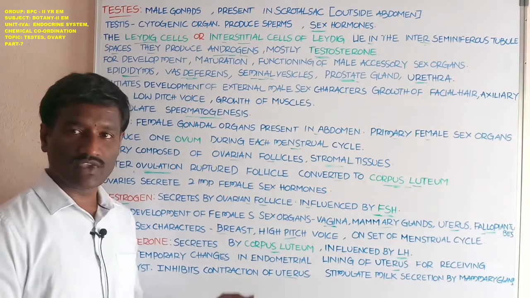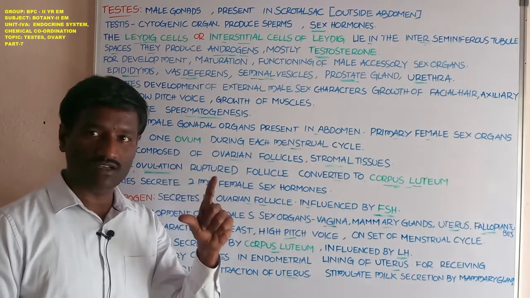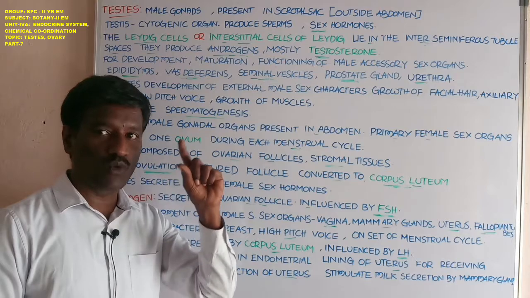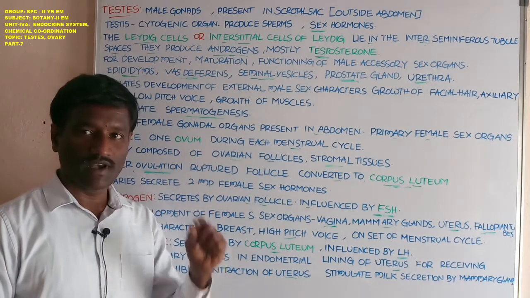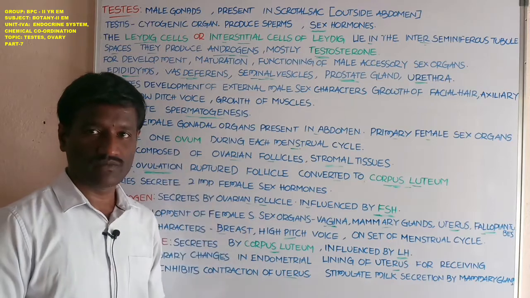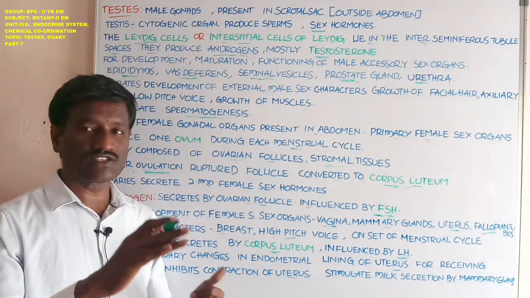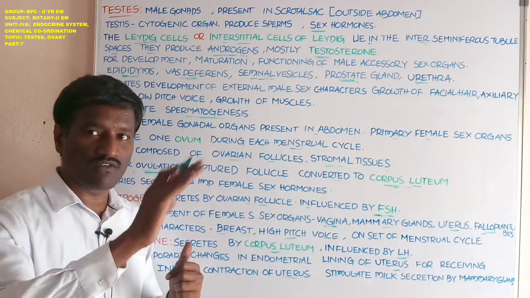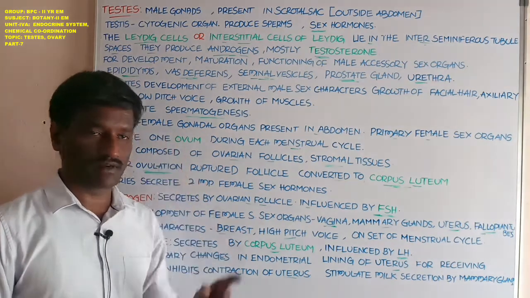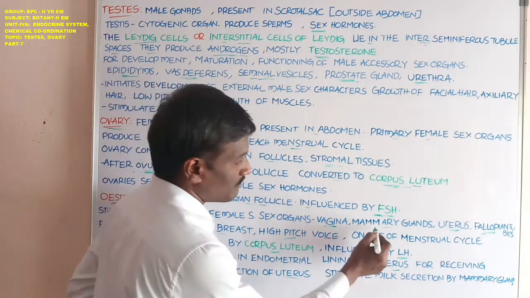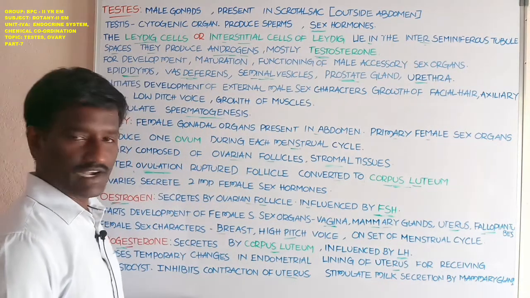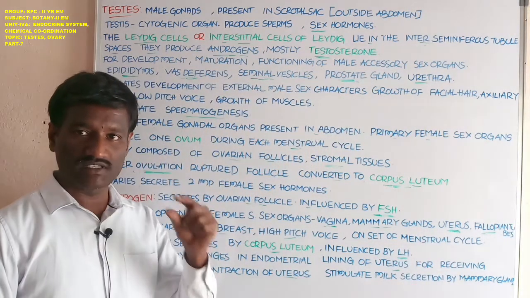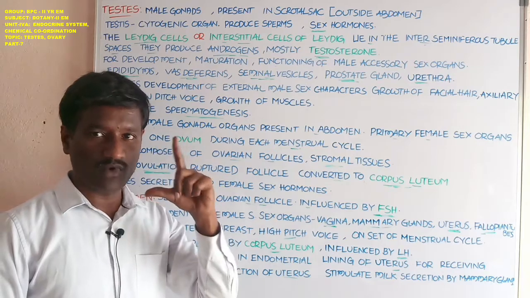What about the vagina? The vagina is a soft elastic canal. Inside, it opens into the uterus by the neck-like structure called the cervix. Outside, the vaginal opening is covered with a layer called the hymen. Okay, student. Estrogen also helps in the development of the mammary glands. And the uterus is the main part of the female reproductive system.